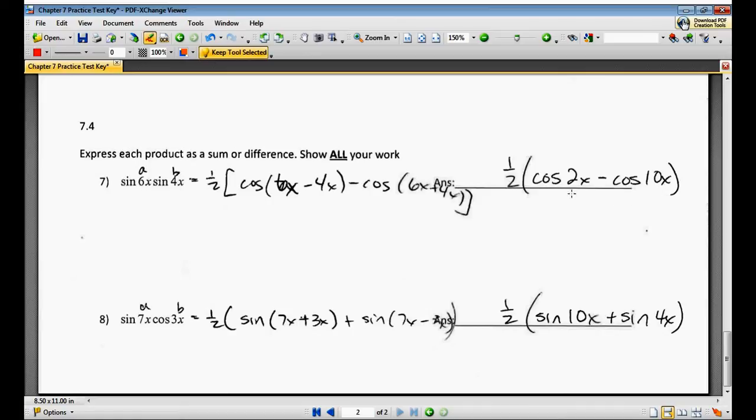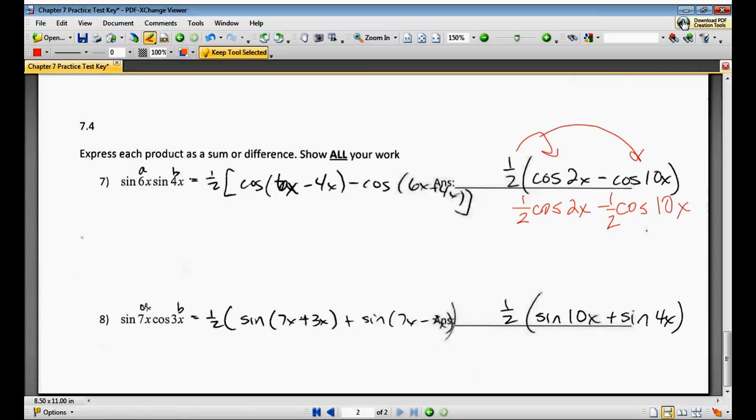You cannot add those together because they do not have the same variable structure. You have to have the same variable with the same coefficient in order to add them together. So this is it. This is the answer. It's done. You cannot put cosine 2x with cosine 10x. The only thing you possibly maybe could do if you really wanted to was you could distribute the 1/2, but that's not necessary. If you did, it would look like this. You cannot distribute it to the 2x or the 10x. It would just look like this. But why do more work than you have to?